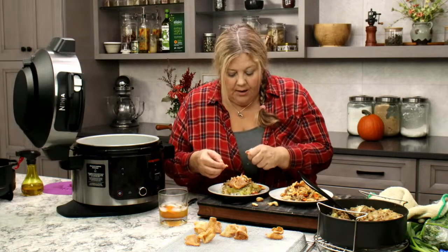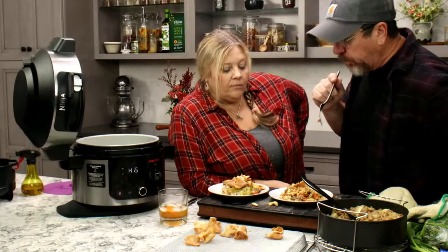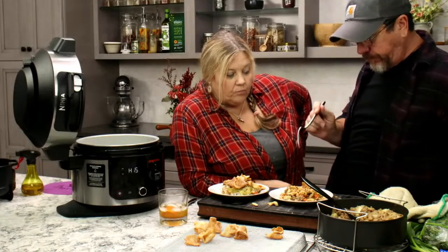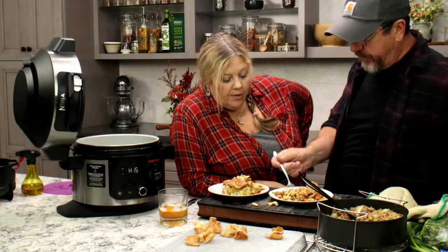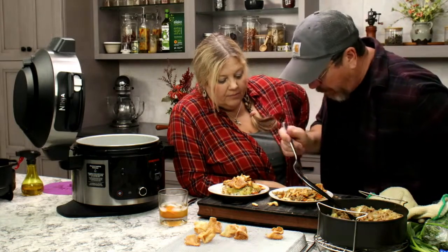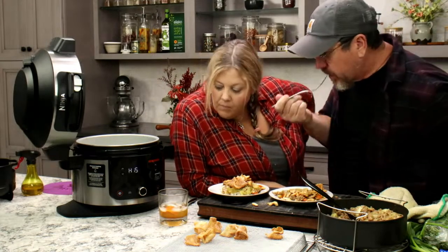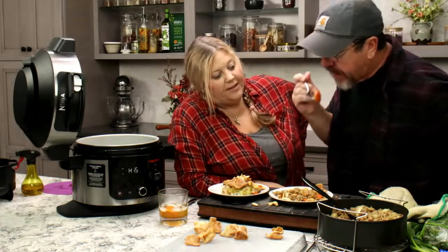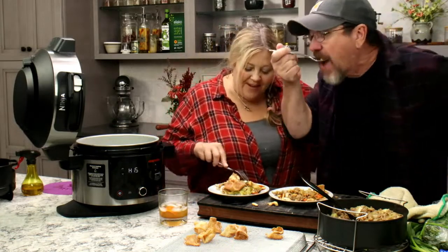I'm going to let Jeff go first. Now, what we're judging on, Jeff, is flavor, and also the cook on the vegetables, because that's super important. Flavor's perfect. Okay. We get some cabbage, some onion. It's hot, so be careful. I like that texture on the cabbage. Onion's good. Okay, that's the key. Carrot's perfect. Yay! That is the key, because they can be kind of tricky.